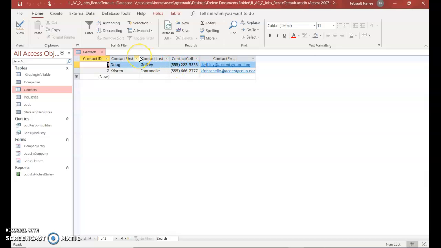So we're going to press tab 3 times, and we're just going to change the number slightly. And you do not have to type any parentheses, hyphens, nothing. Just type the number 555 333 4444. It does it for you automatically. So right click on the contacts table and close.